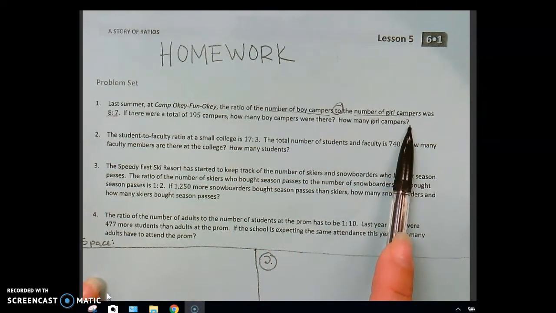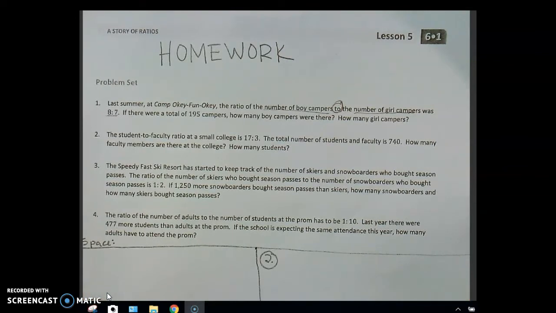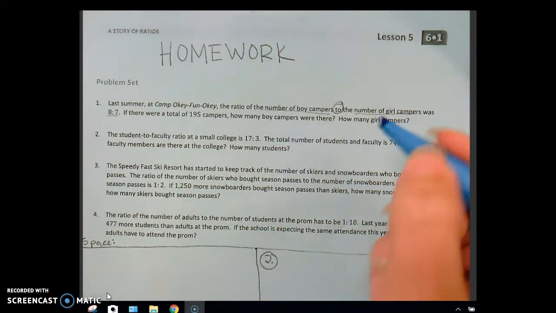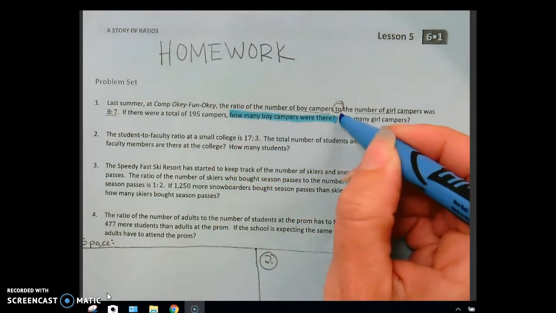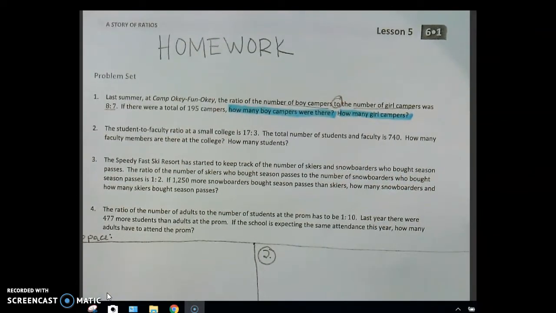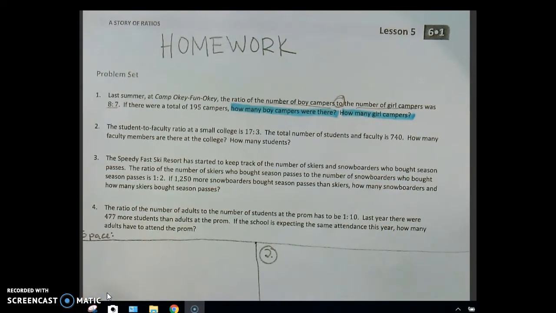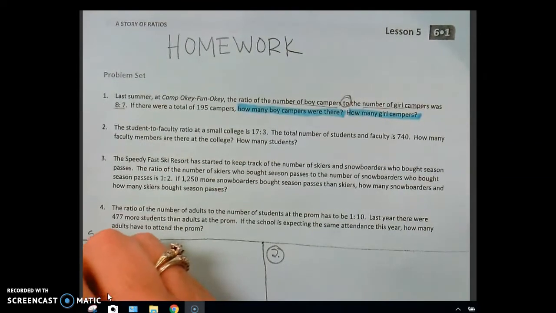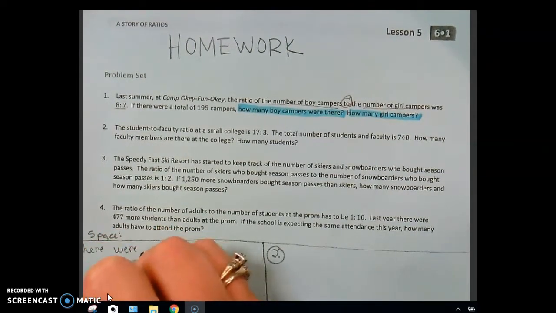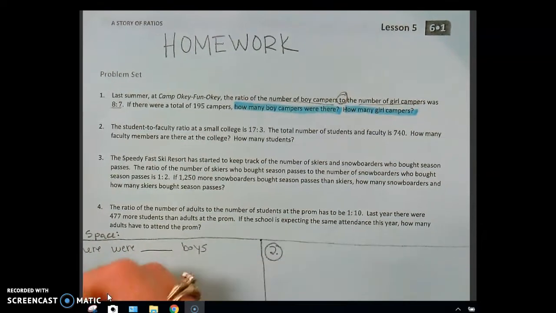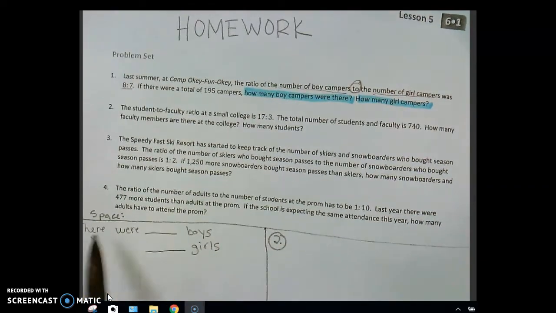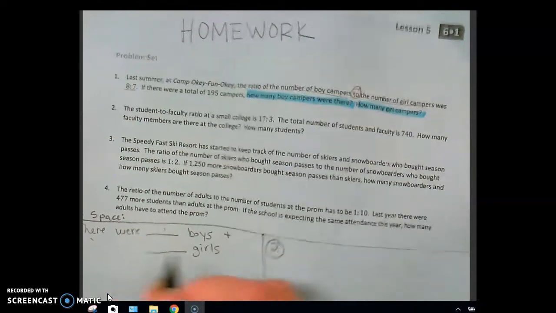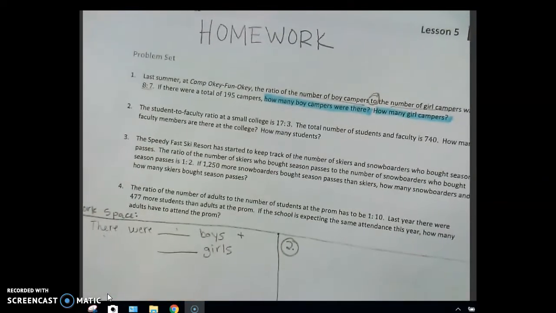How many girl campers? So the first thing I notice is, what do I need to answer here? So I actually have 2 question marks in this one. I need to be able to answer how many boy campers there were, and I also need to answer how many girl campers there were. So down here for workspace number 1, I'm going to pull that out and say there were blank boys and then blank girls. I'm being lazy here. I don't have to write there were blank boys. I could just say blank and blank girls. But I've pulled out the important information so I can keep that in the back of my head as I'm doing this.